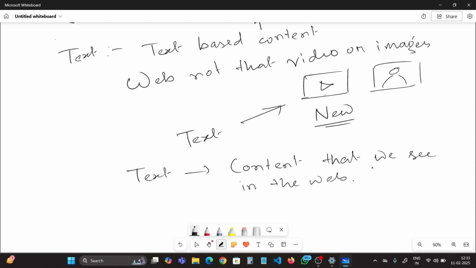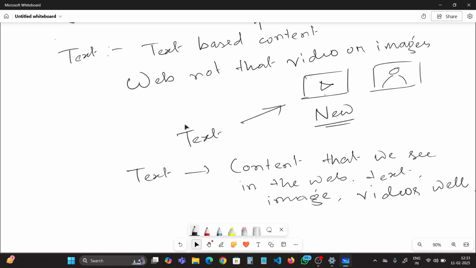Now it can be text, it can be image, it can be videos as well.